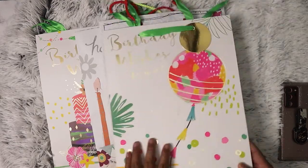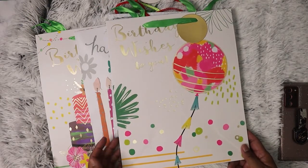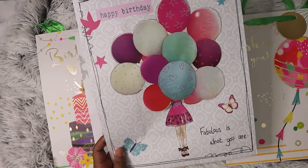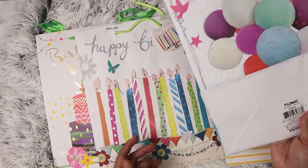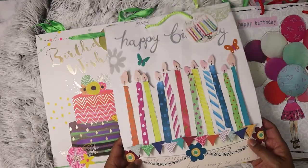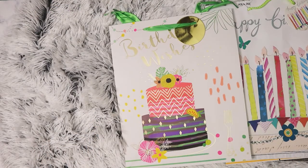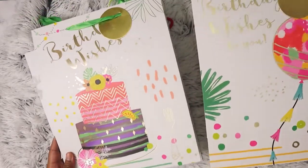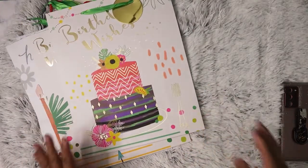I just love the look of some of these new bags. This one is so beautiful — it's almost too nice to actually use as a gift bag. Then we've got this one here — 'Fabulous is what you are' — and the balloons pop up like that, only on the front. We've got this one here with the same thing; they kind of pop out with the candles. And then this one right here is beautiful. I had another bag but I already used it for my niece who just turned three. Out of these four bags, these two are my favorite — they're so pretty. So yeah, I got this set of four bags.